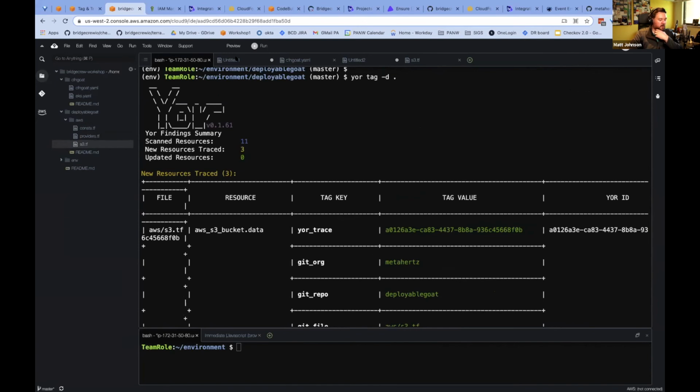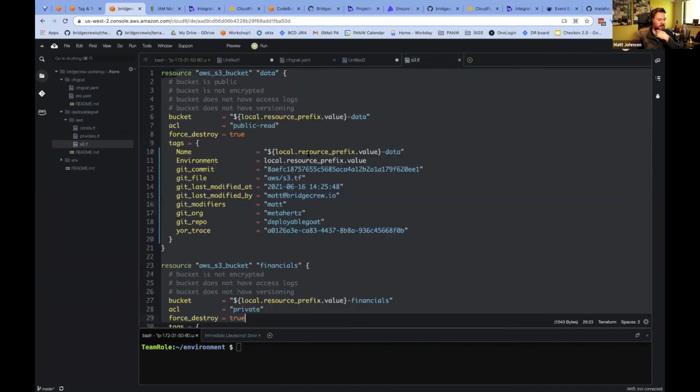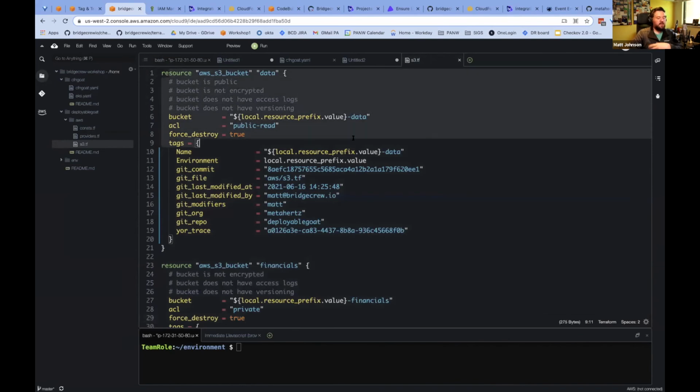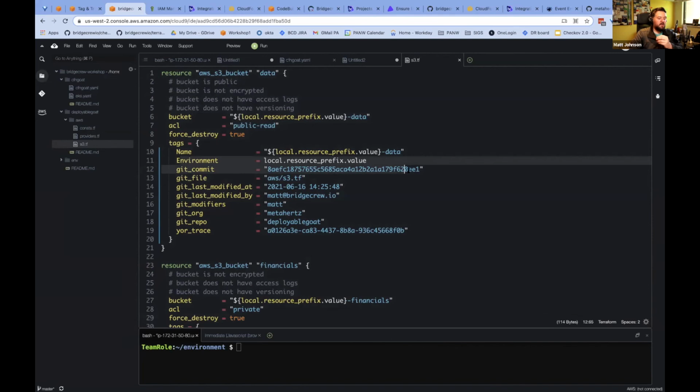But if we now go and look at S3 again, you can see our Terraform looks very different. So in Terraform's own language, and the same with CloudFormation, it's actually queried the Git metadata within this local directory. Yor realized it's a Git repo.